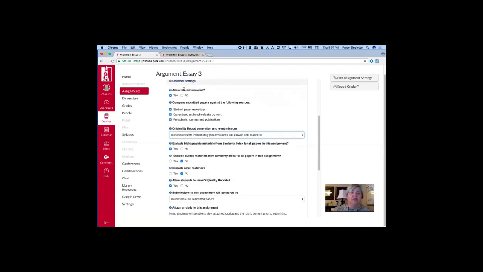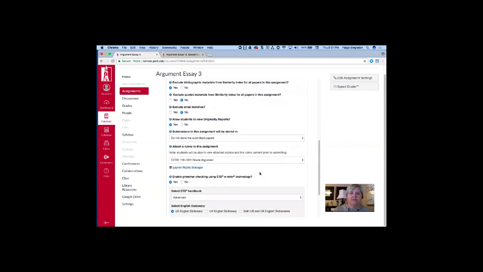Okay, so questions about the first three fields? No questions. Awesome. So exclusions, you have three different types of exclusions that you can do in Turnitin. You can make those exclusions here. And if you do so, the exclusions will be for all papers submitted for this assignment. Or you can make these exclusions one by one on individual papers after the report's generated.